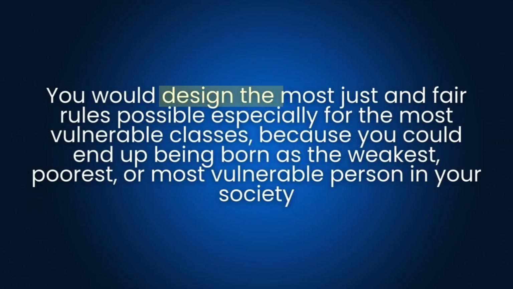This thinking, according to Rawls, will ensure one thing. You would design the most just and fair rules possible, especially for the most vulnerable classes, because you could end up being born as the weakest, poorest, or most vulnerable person in your society. This is Rawls's key idea. Justice should not depend on power and privilege, but on fairness agreed upon by equals.